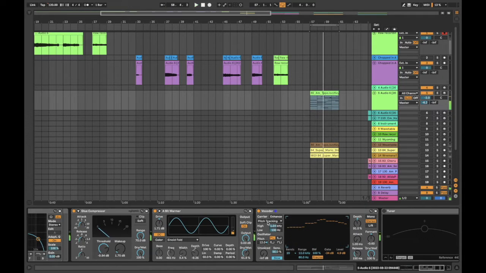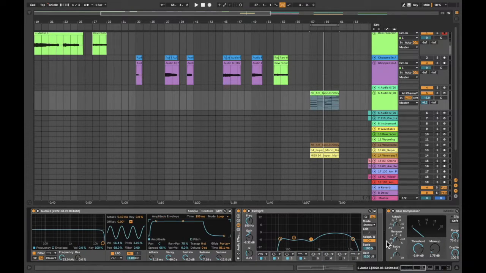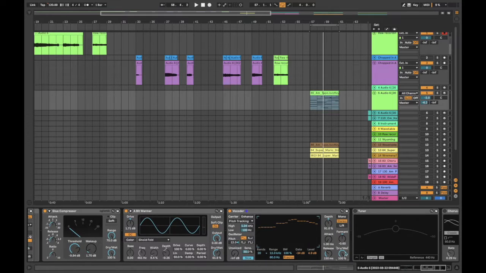So I've got it set to pitch tracking with a saw wave, and it's an octave higher than what's playing back here. And it really is just to add a little bit of texture. And again, with a vocoder, you can choose which frequencies you want to hear more of or less of.